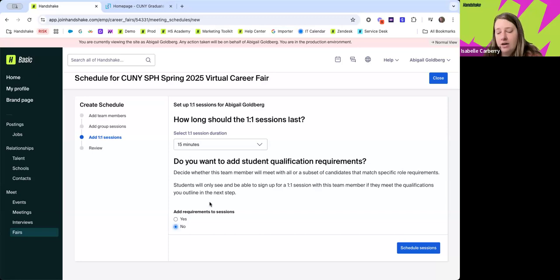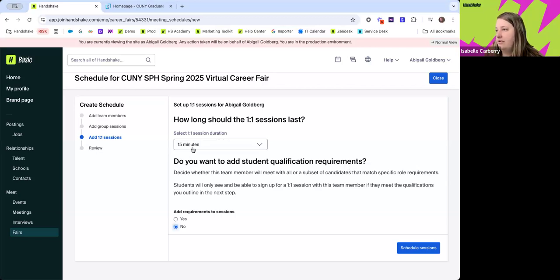But it can cause issues because if a student's profile is not quite up to date or fully filled out with their correct school year, major, etc., they may be limited or blocked from signing up for your session. So if you do want all students to be able to see and sign up for your sessions, then you would select no, I don't want to add student qualifications.